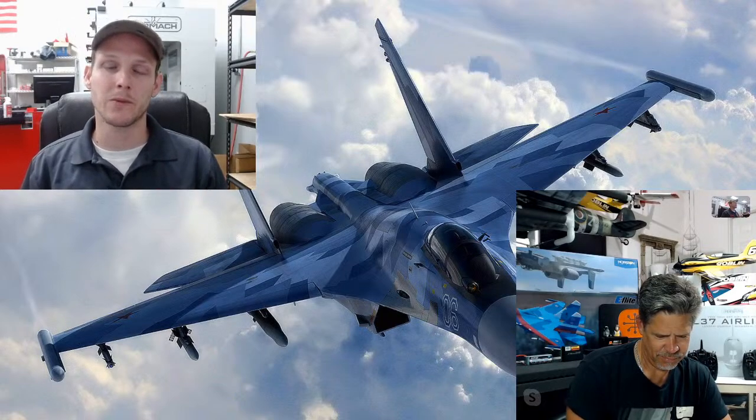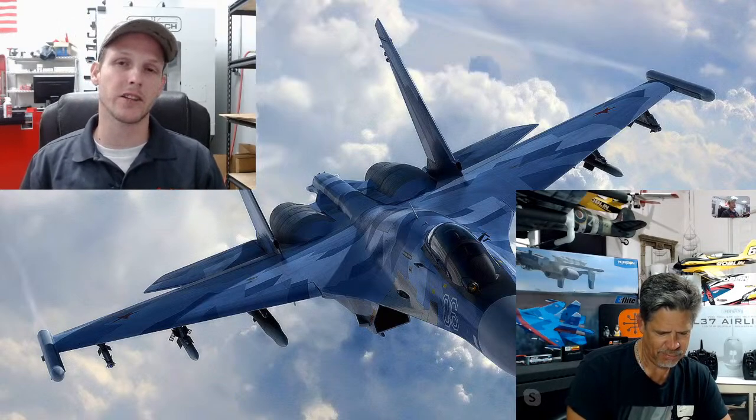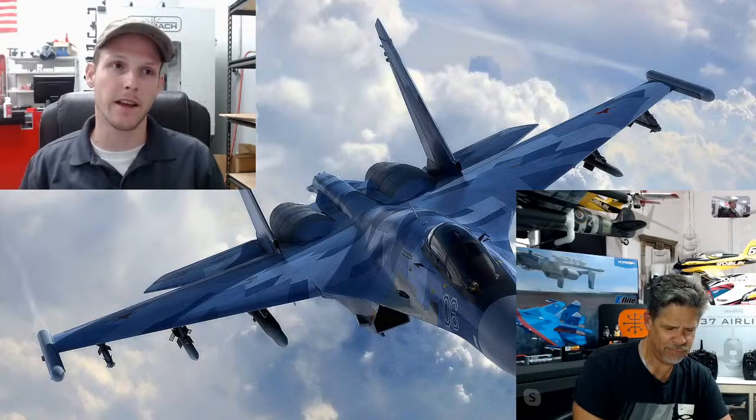But with prop planes, what I see a lot of guys do now, I got the Flightline 850 millimeter, which is in the same size realm, torquey motor, nice prop, 4S battery, is guys gun it like a jet. A jet you want to take off with full power, right? Because it doesn't have any prop wash, no forced air going over the wings like a prop plane.